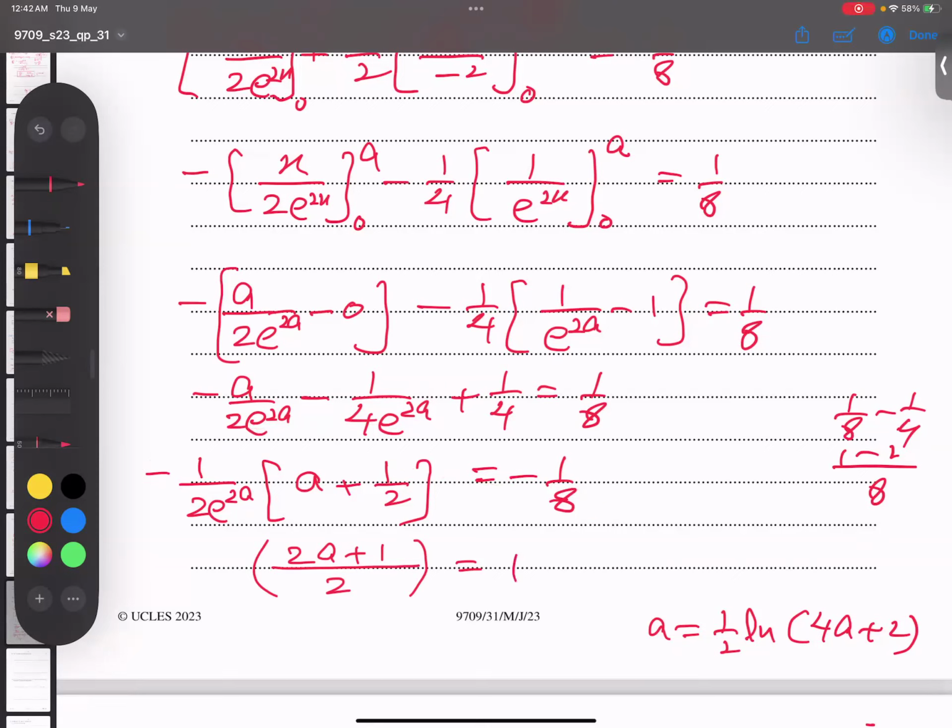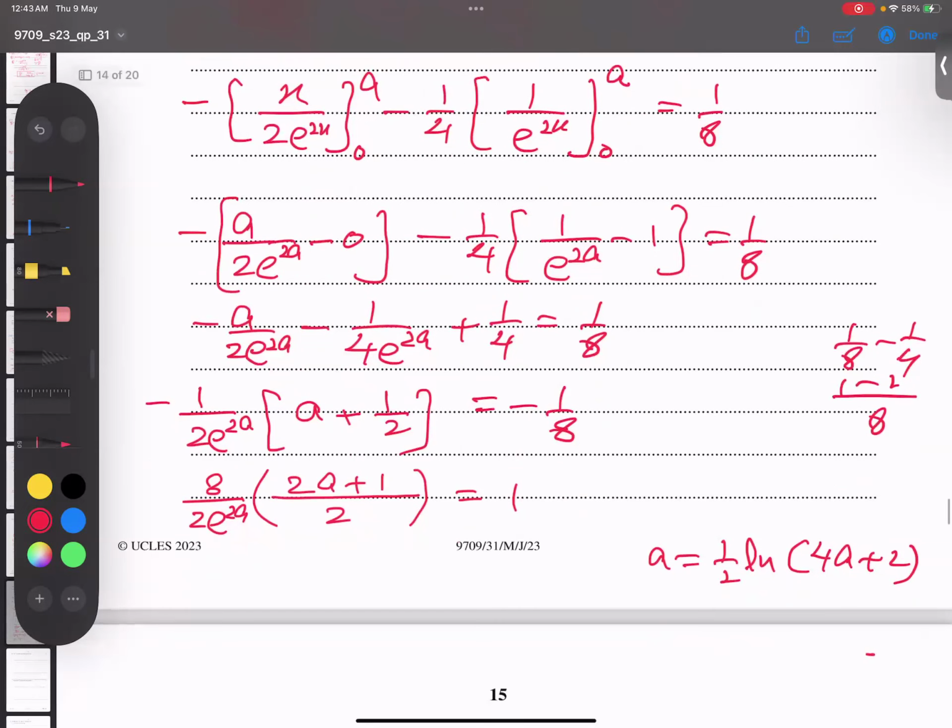So you get 1 here and 8/2 e to the power 2a, which will cancel and become 4 left here, because 2 4s are 8. Oh, sorry, this 2 we have also 2 to the 4, 4 to the 8. So we get only 2 outside this one, and this e to the power a goes on the other side. I think you are with me up till here, okay.